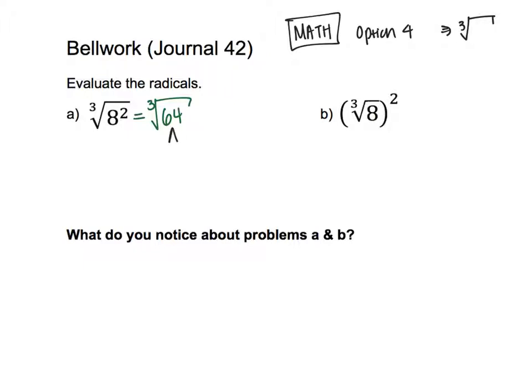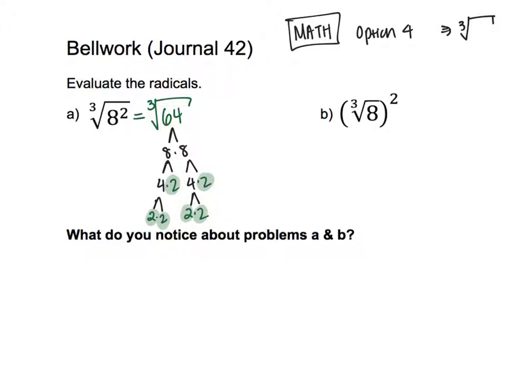If you did a factor tree, it'd be like 8 times 8, break it down. 8 can be broken down as 4 times 2, 4 times 2. 4 can be broken down as 2 times 2. And it looks like I'm left with my primes. So if I highlight all my prime numbers, all the 2's are my prime numbers. And what you have to do if this is a cube root is you need to circle all your triples. Okay, 3 of the same numbers.